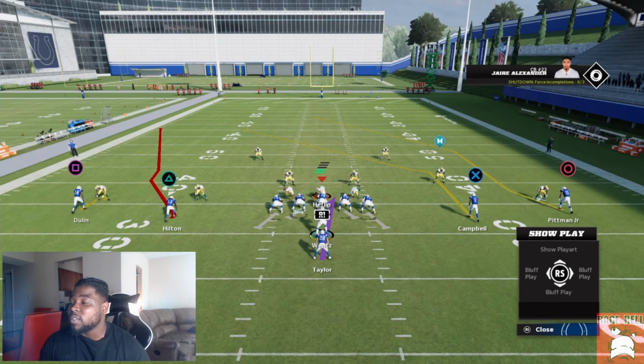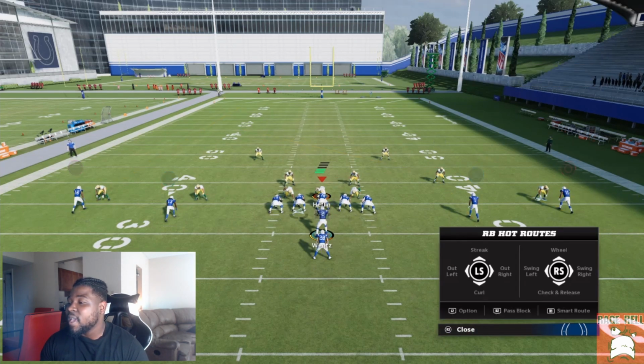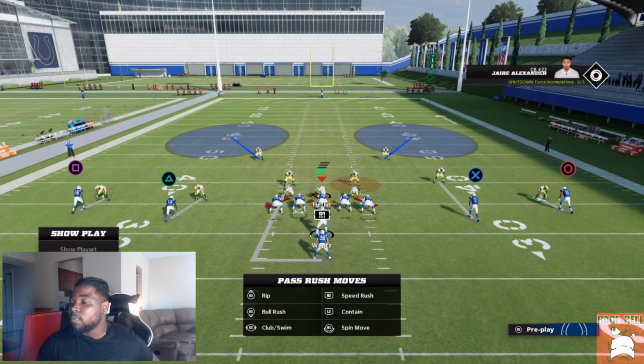So for my basic setup that I really love, I take triangle, put them on a slant. I take circle, put them on a zig route. I take square, I normally like to put them on a fade, and then I take R1 and put them on a swing route. Now, this setup right here is going to beat any style of man coverage out there, any style. To prove that, I'm going to show you.